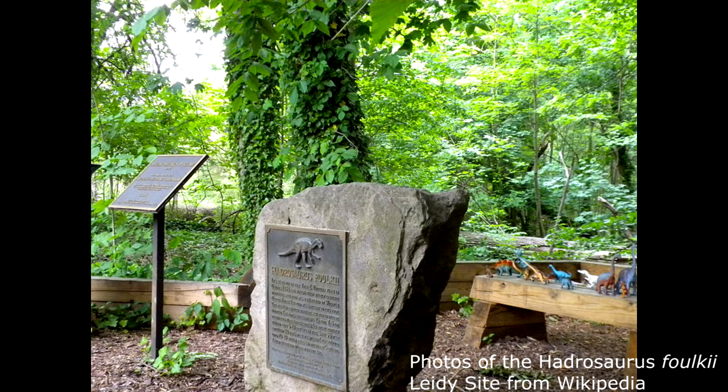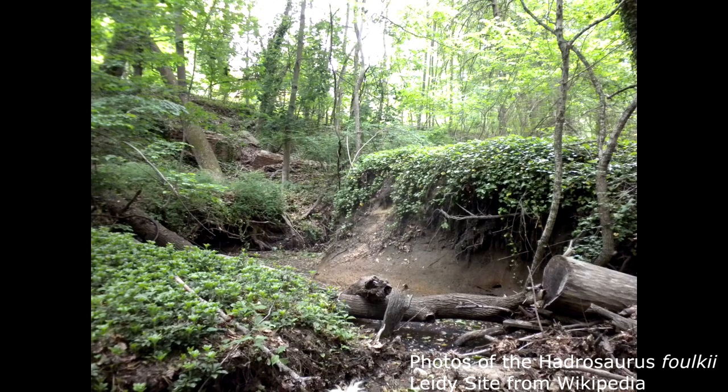His family has maintained the park ever since. The park includes a historic marker and a plaque to read, a table full of dinosaur toys for kids to play with, benches, and free parking. You can look down at or walk into the ravine where the bones were dug up. The ravine remains forested and undeveloped.